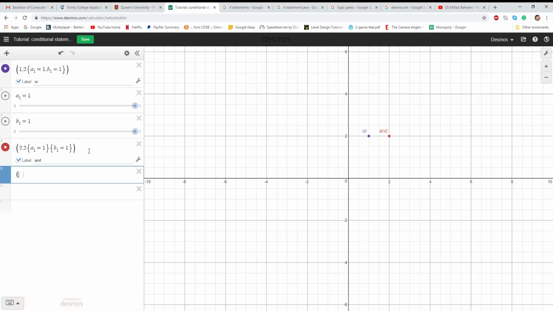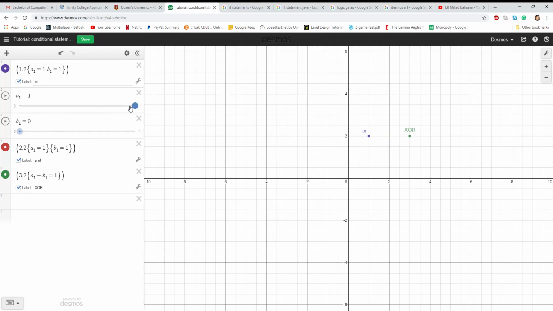Next one is the exclusive OR statement, and we're going to say 3, 2. We're going to put a point there. Let's label it the exclusive OR statement. Here we have the restriction. We have to make it so that A has to equal 1 and B is equal to 0, or B is equal to 1 and A is equal to 0. So the way we can do this is A1 plus B1 is equal to 1. So the sum of them has to be 1. So it has to be 0 plus 1 or 1 plus 0. And that's the only way the exclusive OR works; if they're both on, it no longer equals 1, it equals 2.